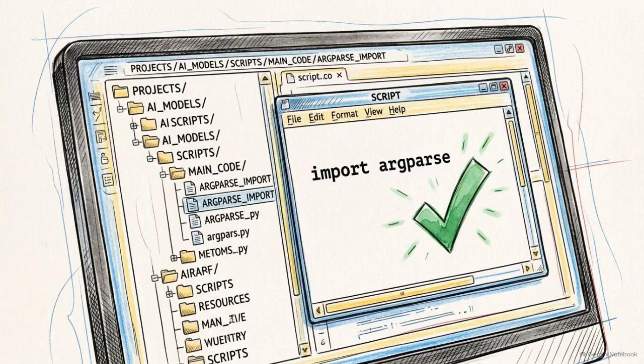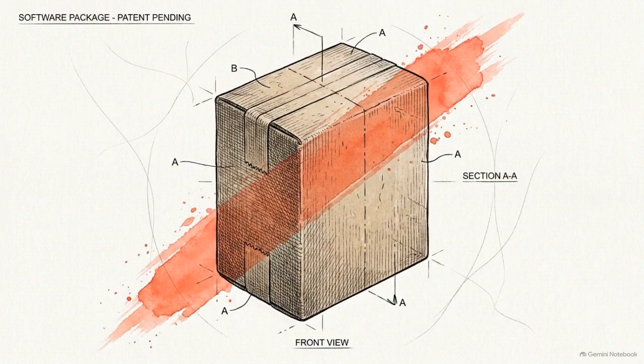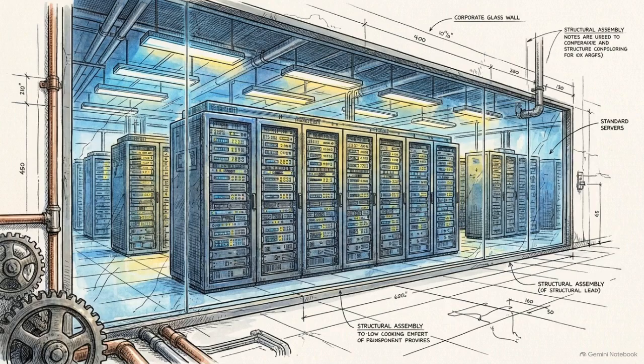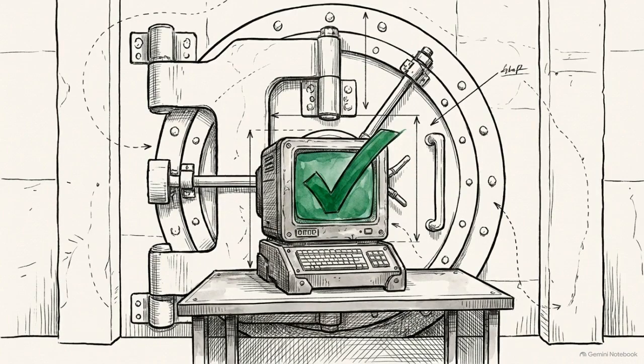The primary advantage is simple. Argparse is a permanent part of the native Python installation. Using it requires no package managers, no virtual environments, and no installation commands. For developers working on secure corporate servers or within strict CI/CD pipelines, this guarantees the script will run on any isolated terminal in the world immediately.